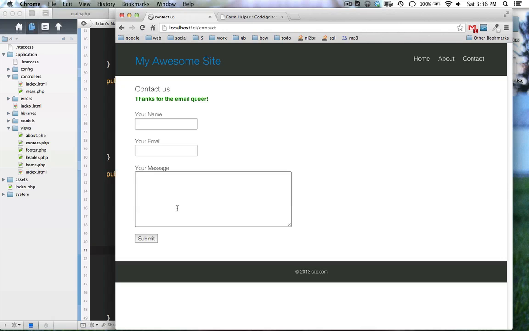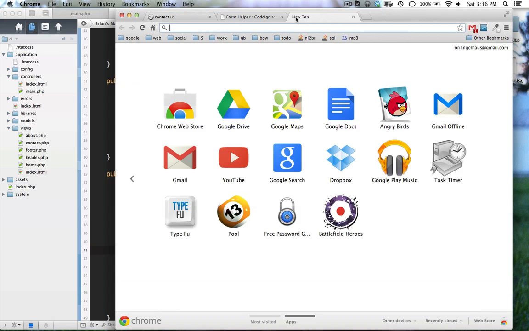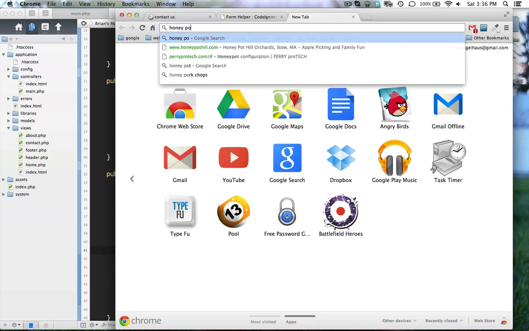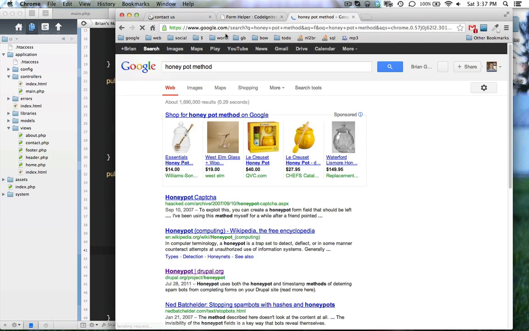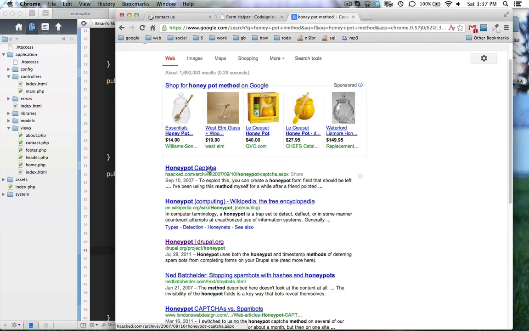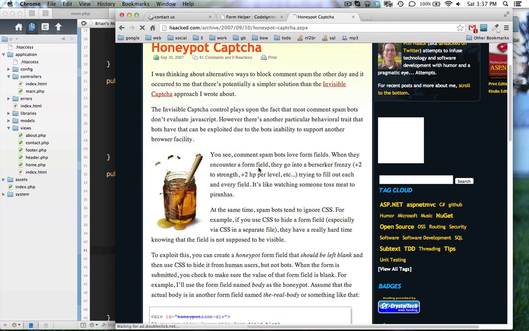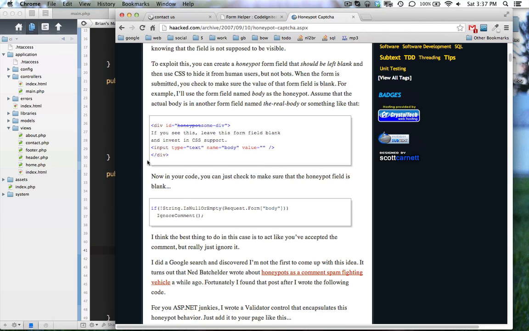Now you fill out these CAPTCHAs over here. It's like, what does this CAPTCHA say? And it's a whole bunch of letters that you can't even read. It's really inconvenient. And for such a simple site that you're probably going to build, there's a different, easier way that we can do. It's called the honeypot method. If you Google honeypot CAPTCHA, there's lots of blogs on it, but I'm going to give you the gist of it.